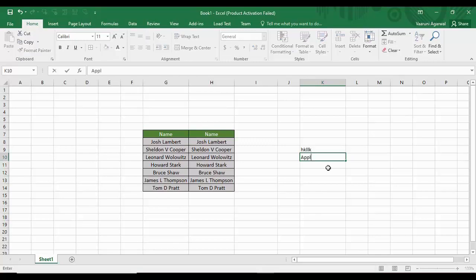Again, if we just type apple, it's speaking. Now if we type ball, and now if we type any other thing like cat, then it also speaks. So as soon as you enter any data, whether you press the tab key or the enter key, the cells would be spoken when the speak cells on enter feature is turned on.